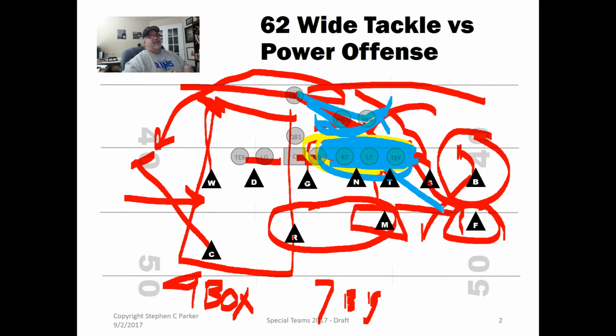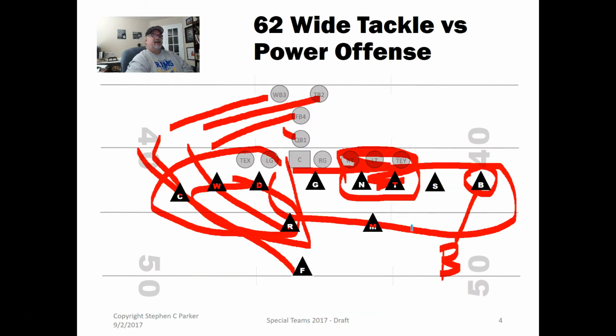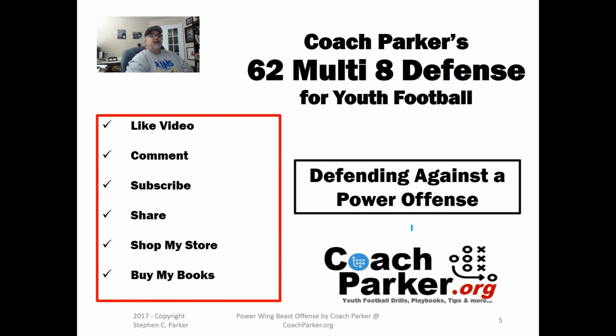I want to slow that power back down to where he's manageable. Because if you let a big back go, the kids get really afraid of him. So I want to have him slowed down, and I want him to start to stutter step, and then we've got the opportunity versus him just plowing through here, and then he's off to the races. So hopefully you guys can see kind of what we're doing there.